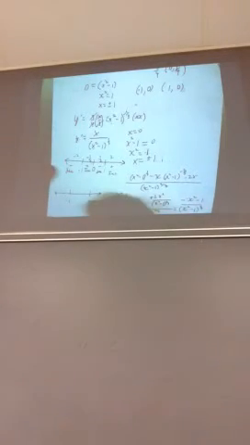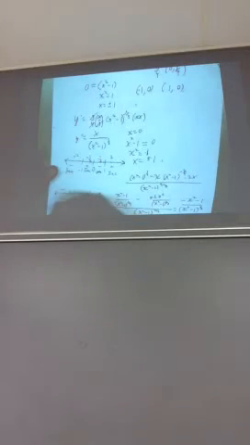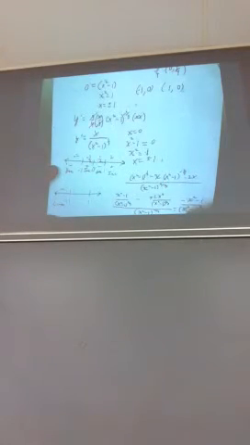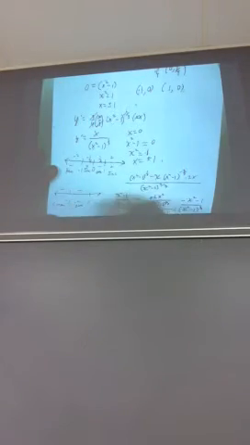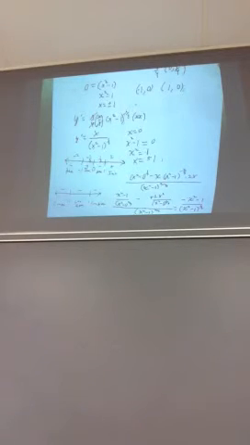Plugging in negative 1, we're going to get a negative, so it's going to be concave down. Plug in 0, we get a negative, concave down. Again, the numerator is always going to be negative here. And then we plug in a bigger number, and we still get concave down. So it's going to be concave down everywhere. Now, part of the time it's going to be concave down and increasing. Part of the time it's going to be concave down and decreasing.